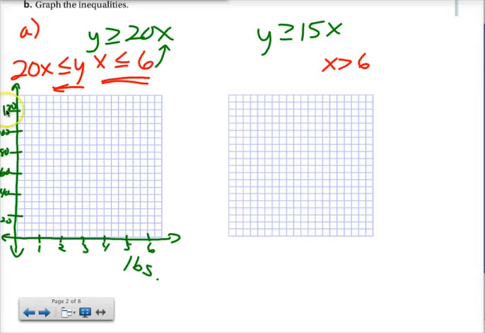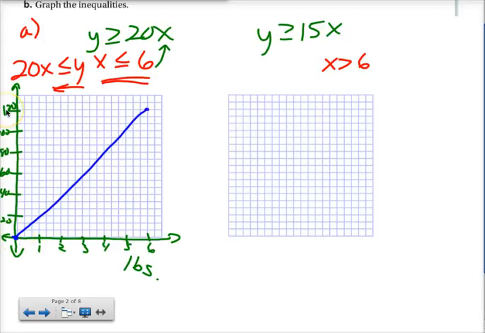And then we could just graph this one using that slope of 20 if we'd like to, or we could put some points in. Obviously, if the chicken doesn't weigh anything, we don't have to cook it, so that'll be 0 right there. And then if we put the 6 in, we know we have our 120, so that's probably the easiest way to get this one graphed. And this one, because it does have an equals bar, is going to be solid there.